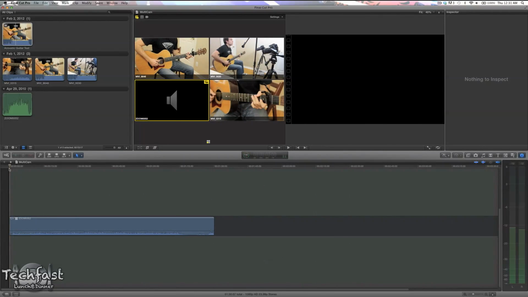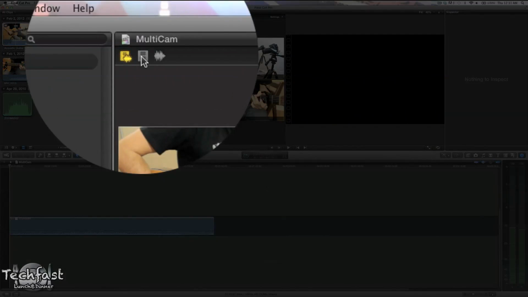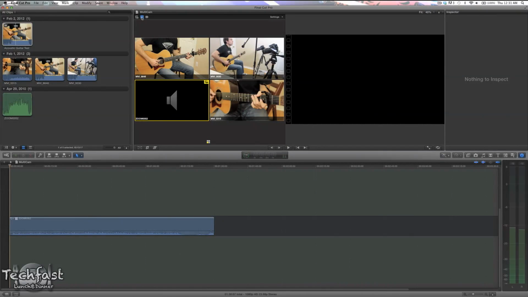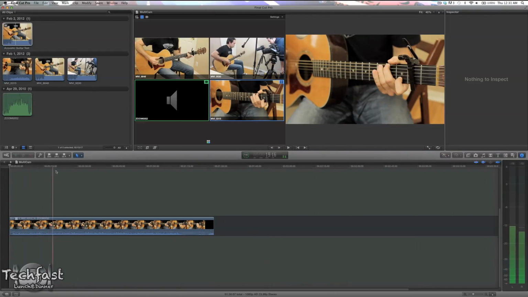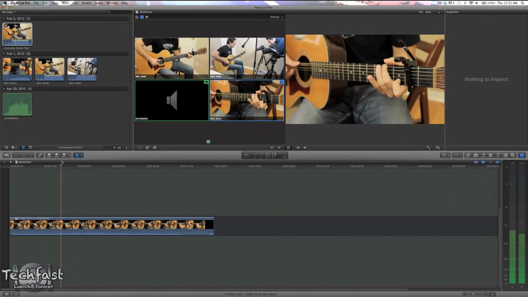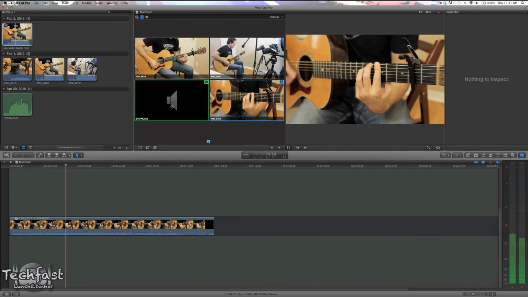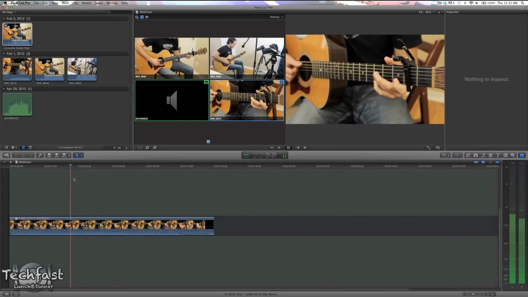So we're going to head back to the start of the clip. We're going to switch this actually to only video. And this way, we're not going to touch the audio, we're only going to tweak the video angle. So as we select our first video angle, you'll notice the green audio is selected, so that way we're hearing the Zoom H1 audio, but we're watching the first clip. So now we're ready to make some cuts.